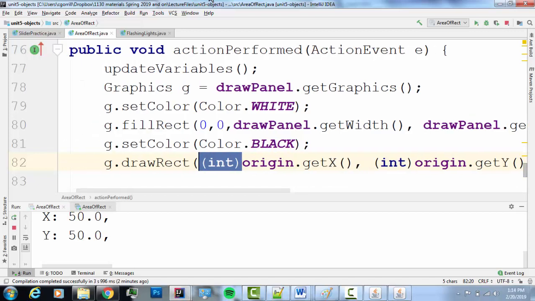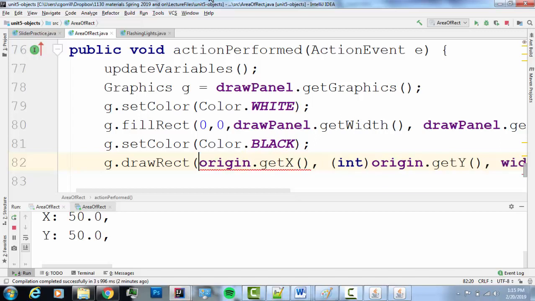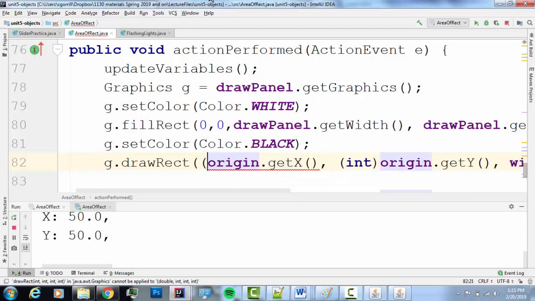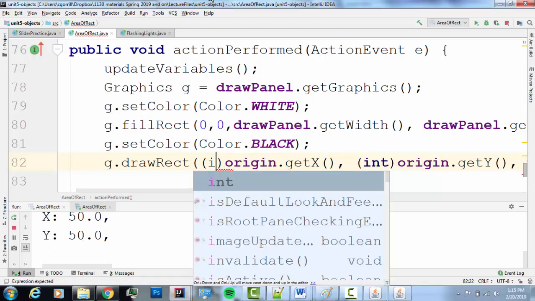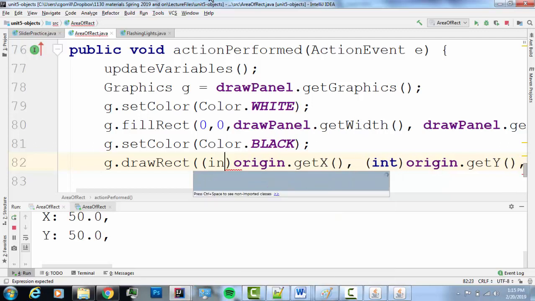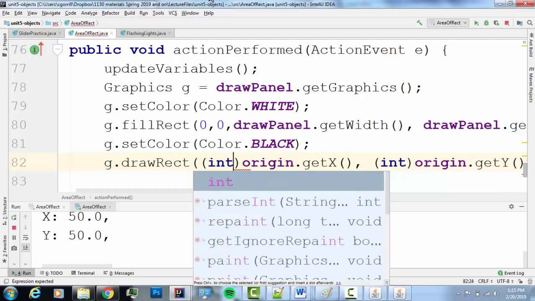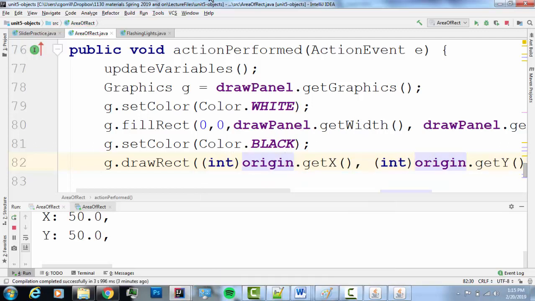I want to make sure that they will work in this method call. You may recall that drawRect requires a bunch of ints. You can't pass a double into it. If I try and pass a double into it, I'm going to have problems. See, I take that cast off. It's going to say wrong first argument type, found double, required int. In other words, this is returning a double. I need to make it an int. And in a previous unit, you saw that we can explicitly force a wider type to a narrower type with our primitive types. So I'm forcing this double down to an int.